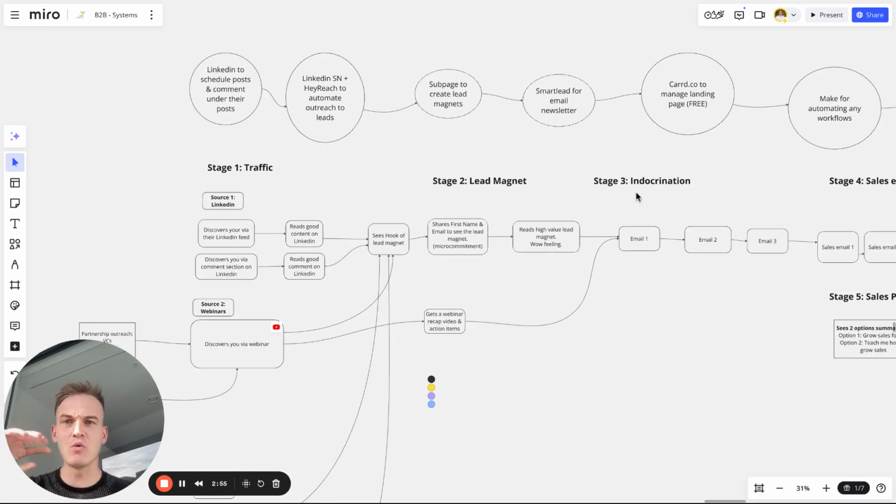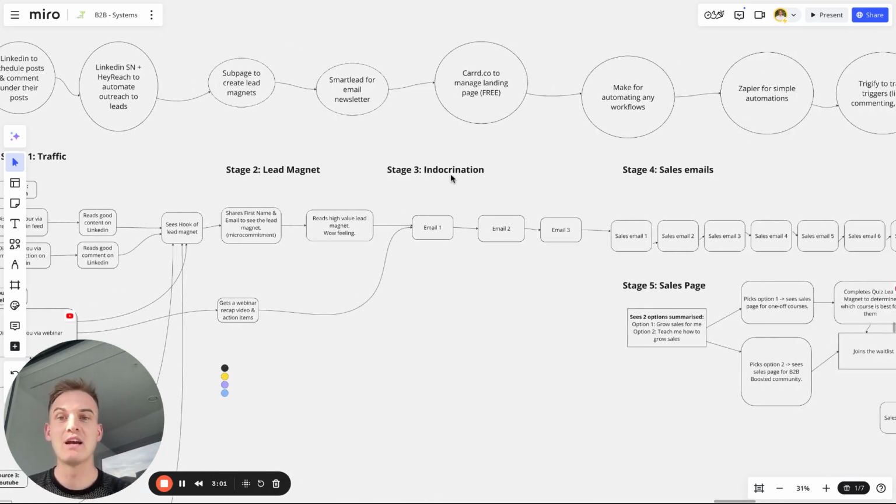And once again, I'll share all of this in a separate lead magnet so you can read exactly, step-by-step, how I structure all of this copy. And then finally, as soon as they're in the indoctrination sequence, what every single person has in their indoctrination is a PS line. And the PS line on every email is something like, when you're ready, here are 2 ways that I can help.